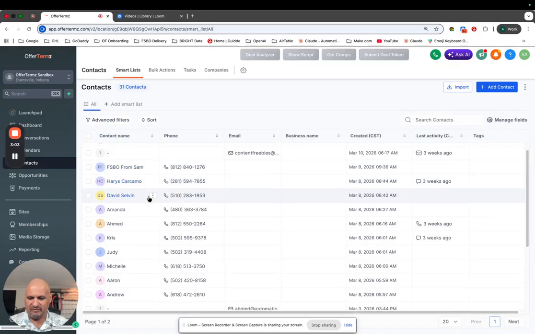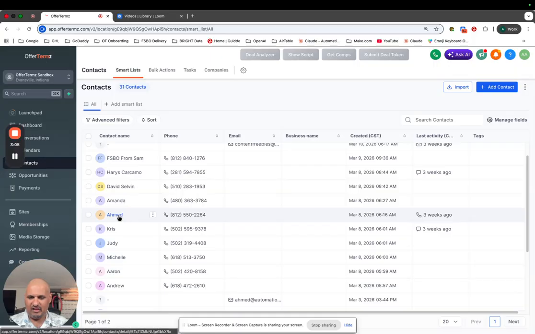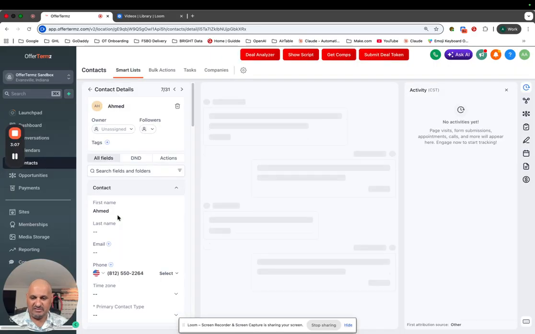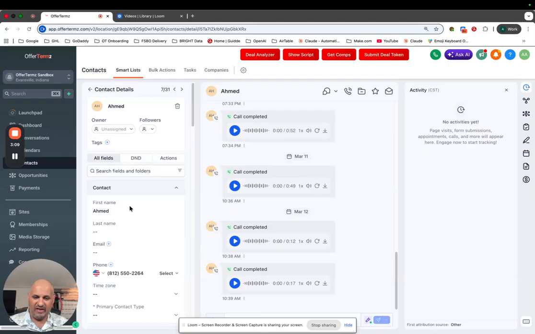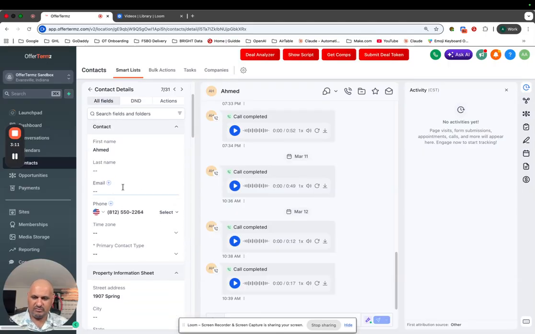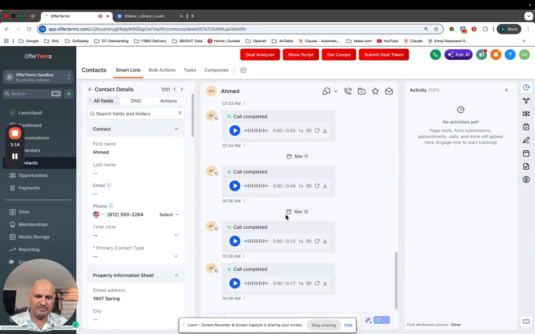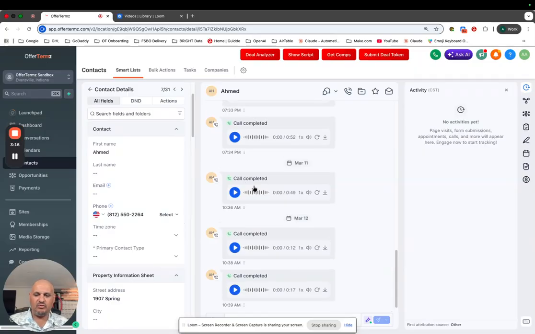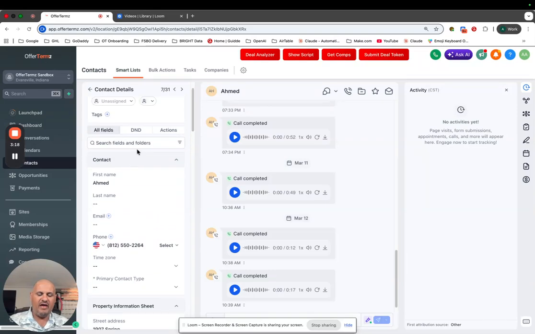Let me scroll down a little bit and find somebody else who's not that. I'll go ahead and pick on my name. This is not a lead from Sam. This is actually a lead that I've added to do examples and stuff. So my name and phone number are in there. And what can we do in this contacts menu? I would say 99.9% of everything that you can do with a contact can be done on this screen with one click. We made sure it's 100% easy for you so you can do it quickly and get back to working on your business.